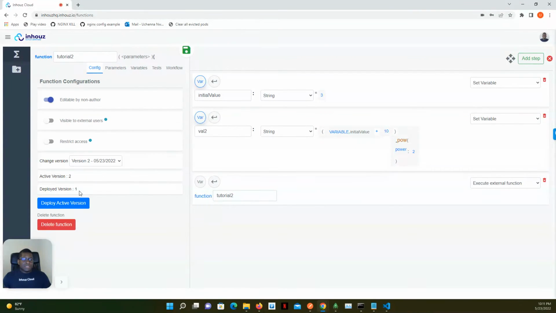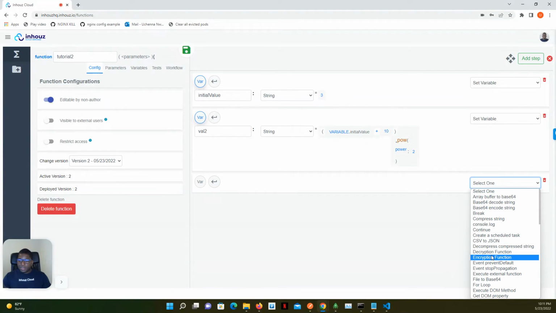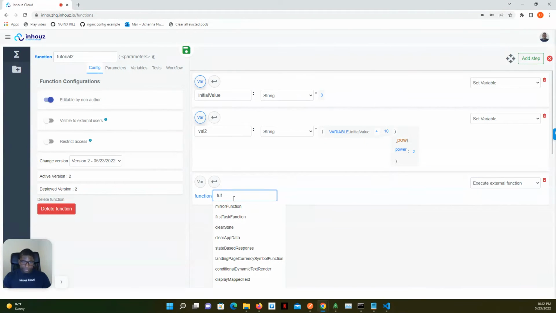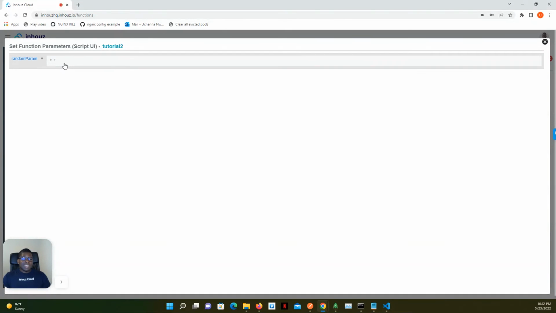Let's deploy this. All right. And let's add that step back. And let's see, execute external function. And we select tutorial. It gives me the option to basically enter in the parameters.